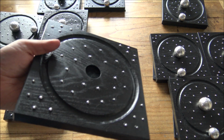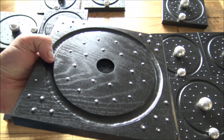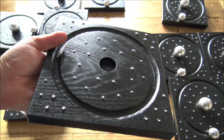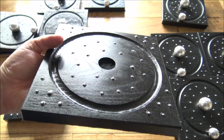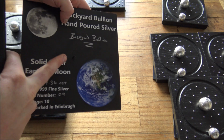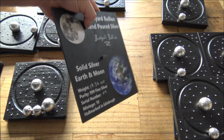Then I had the idea of having a display board for them, with the moon actually being able to orbit the Earth. So we got Dad to make these absolutely stunning display boards. Now, just back to the original point, I'm going on a bit of a tangent here. The spike in the middle forms part of the display.